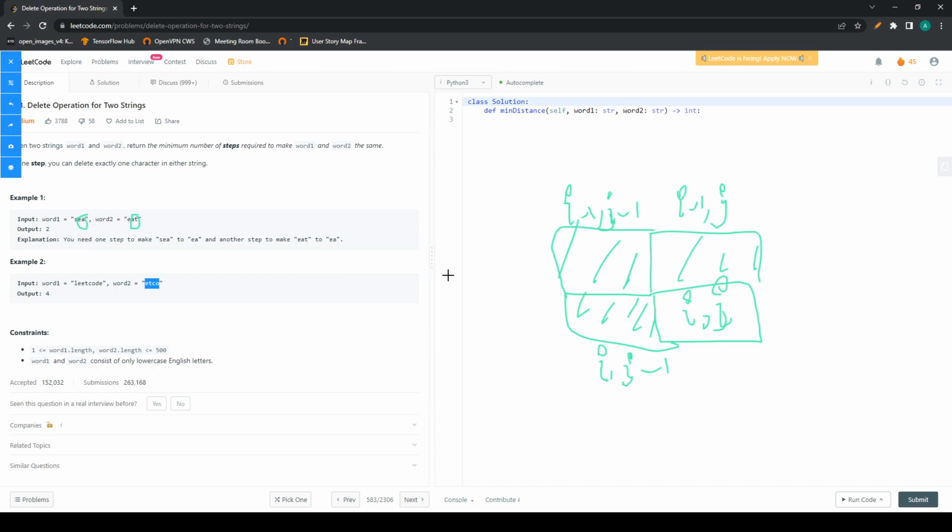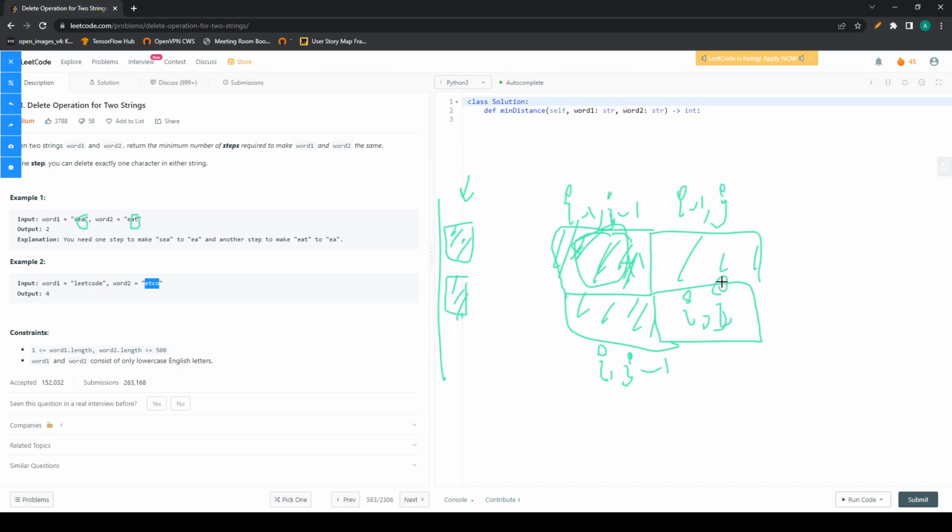So if these two new characters are equal, we can consider the value at i minus 1 and j minus 1. It is like we are removing the ending character from these two strings. And since we know these new characters are equal, the answer could be this value plus 1, because these two characters match.